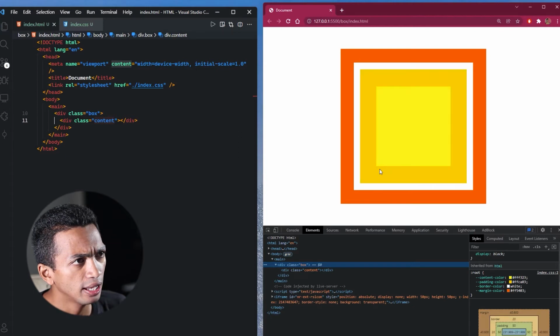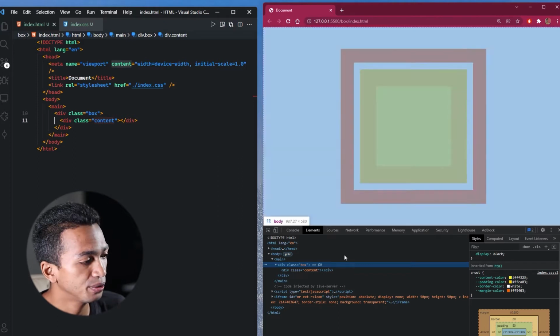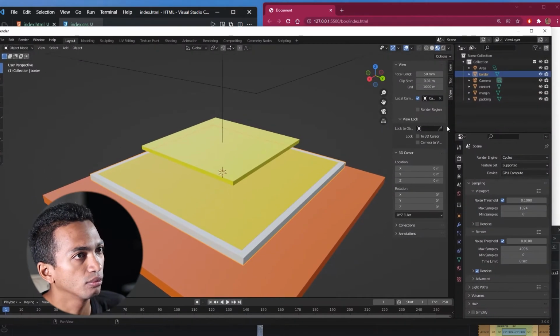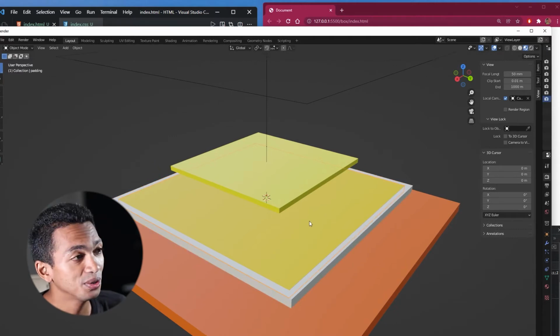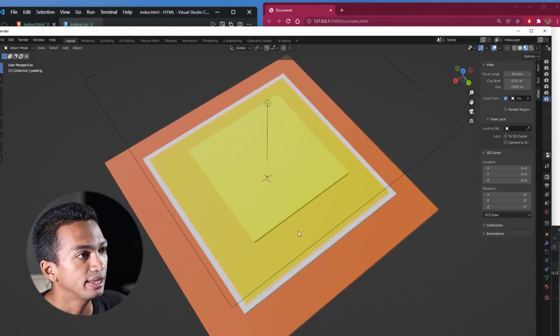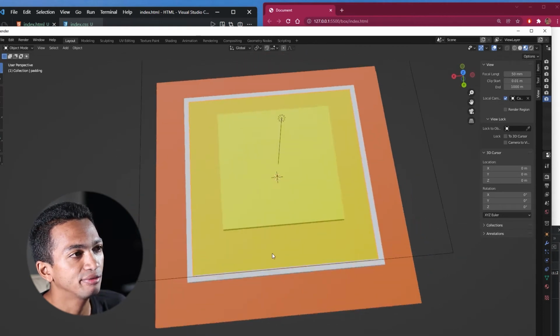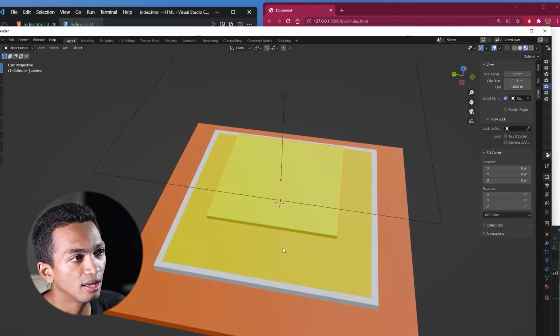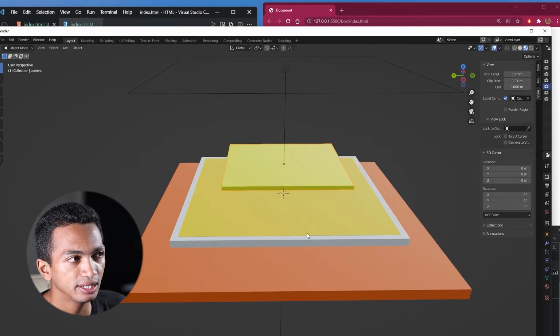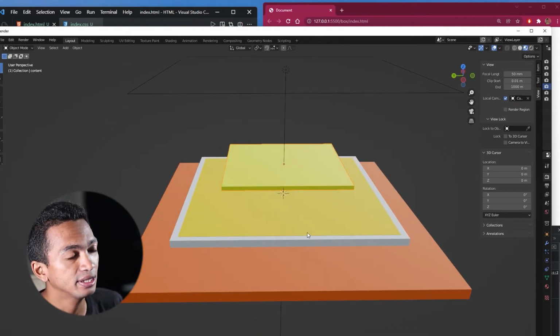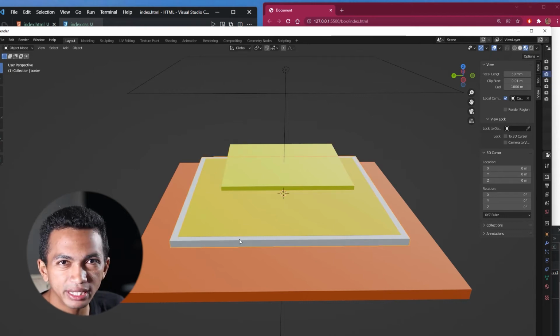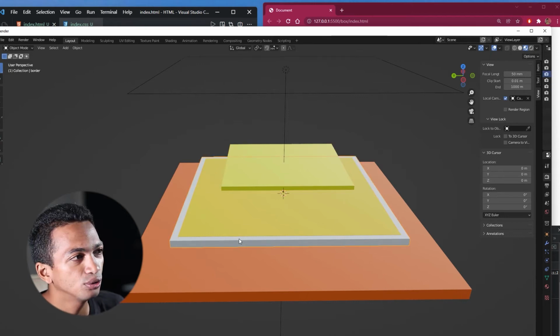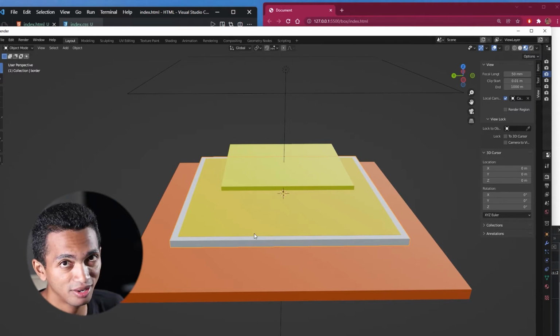So a better way to illustrate this, I found a 3D model. Let me show you. Okay, so here it is, and this is just like what we've written in HTML, because this is the content, and the content is stacked above the parent. And we've added all the properties, the paddings and the margins to our element, and this is our element here, and this is its border, and the border is considered part of the element.